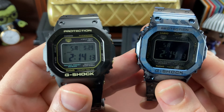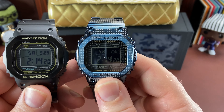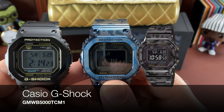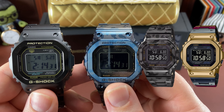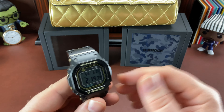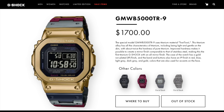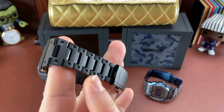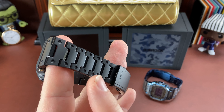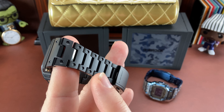First and foremost, let's look at titanium. The blue — most people are aware of that. I'll put a picture on the right of the OG camo, and then overlay a picture of the new rainbow-colored one. Those are the other options. As far as I know, G-Shock currently only makes those four options. The new rainbow-looking one gives us an impression of how different colors could be applied to titanium, meaning I foresee — and a bunch of other G-Shock enthusiasts do too — the different colors in the rainbow eventually coming out as their own actual titanium G-Shock.